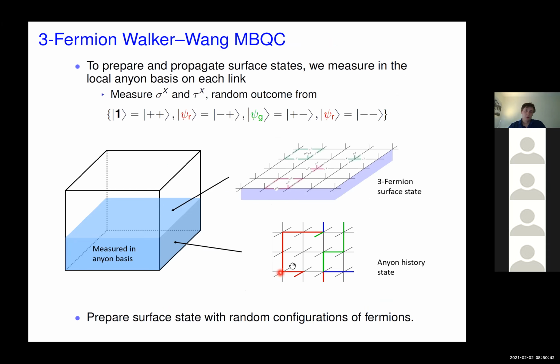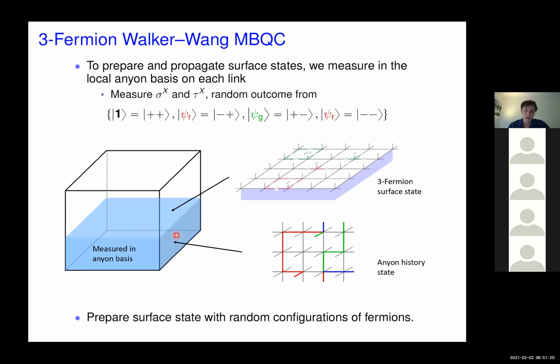Okay, so we have the Hamiltonian, we have the ground state, and now we're in a position to understand this cartoon picture of how the computation scheme works in a very simple setting, namely the one where we don't have any symmetry defects. We take this three fermion ground state and consider it on periodic boundary conditions. Let's consider this blue region here where we want to measure all the qubits. We measure every link within this blue region in the local anyon basis, which in our setting corresponds to measuring single qubit Pauli X operators on all of the qubits.